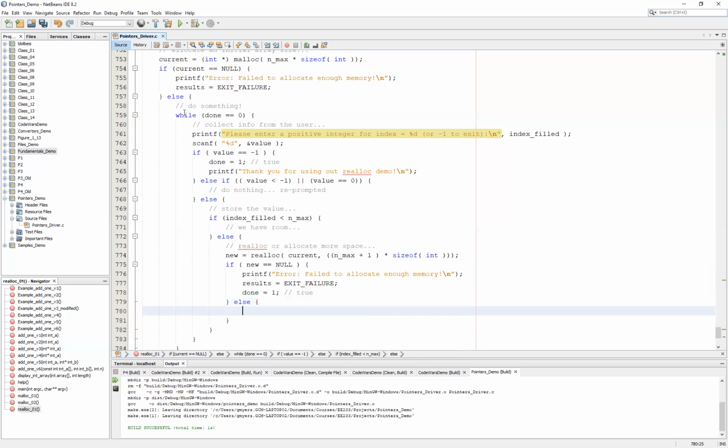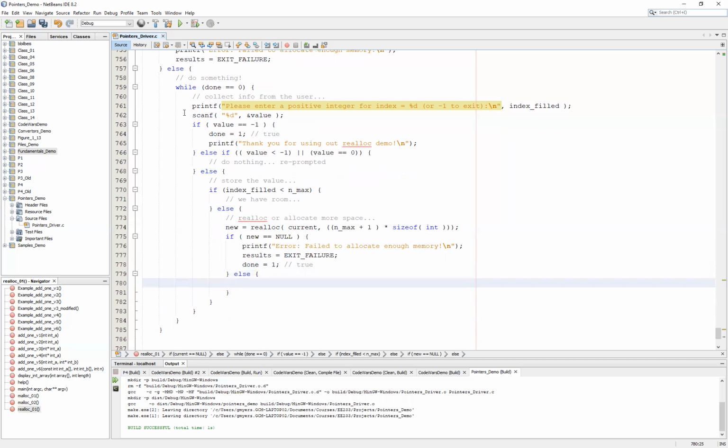Well, under the else branch, we want to assign the value stored in new to the current variable. Because essentially what this means is the address that was stored in new is now assigned to the current variable. So you can think that the current variable points to this new block of memory.